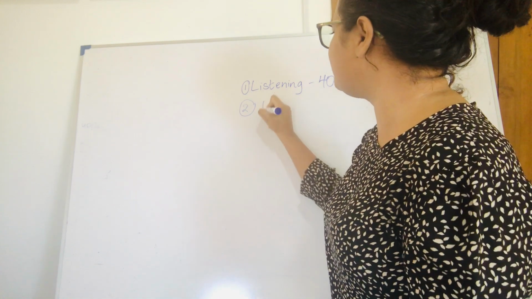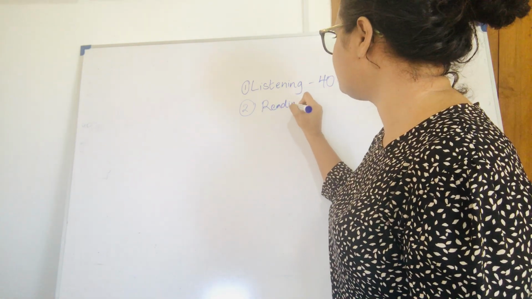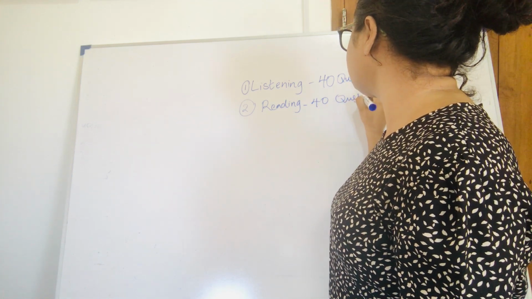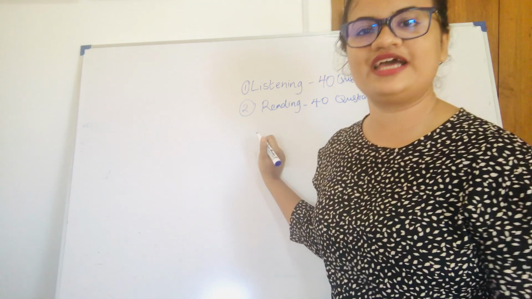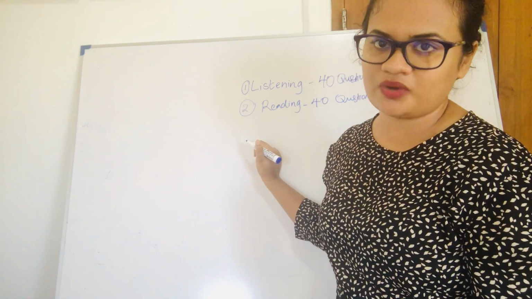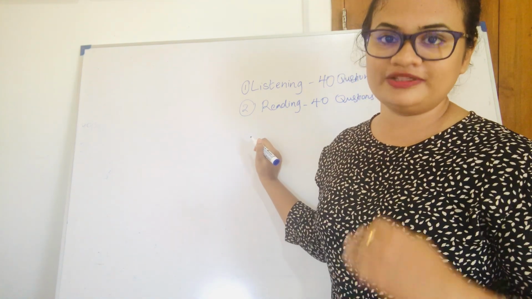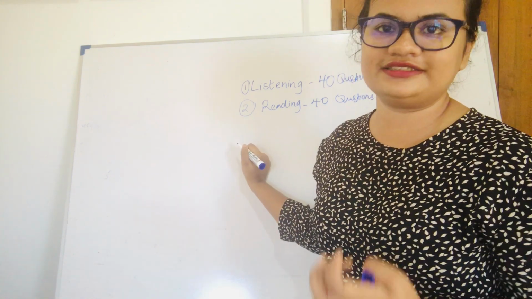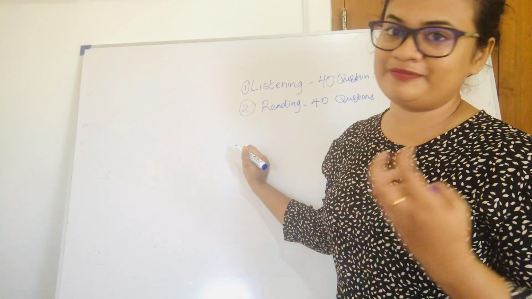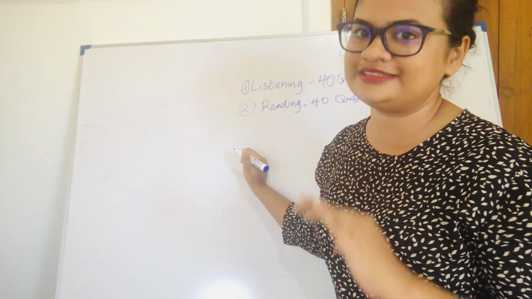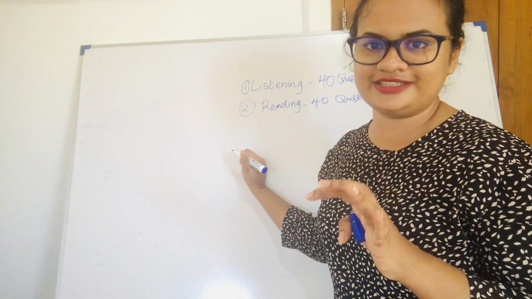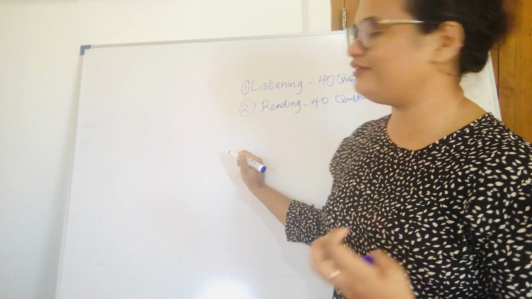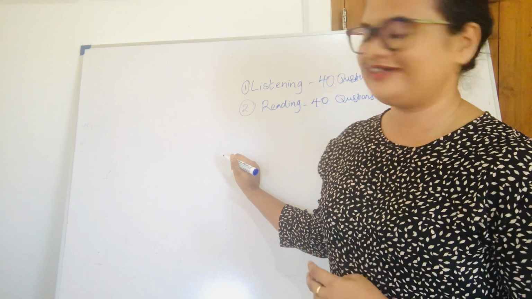Component 2 is the reading section. In the reading section, again you will be given 40 minutes, and within 40 minutes you have to answer 40 questions. You will be given 3 long passages to read within these 60 minutes. So it's a very big challenge, but nothing is asked out of the context that is being given for you to be read by you. So you have to be mindful when you are reading really well, right?